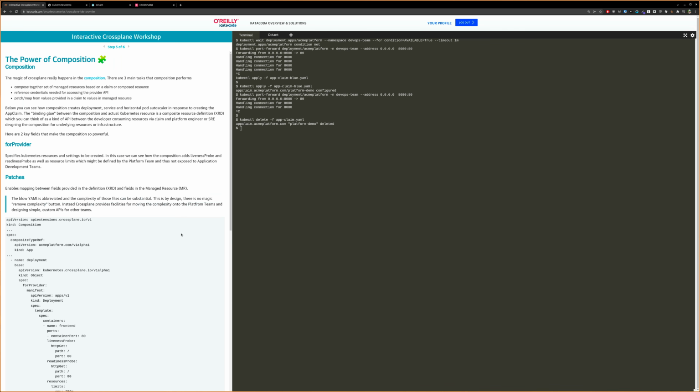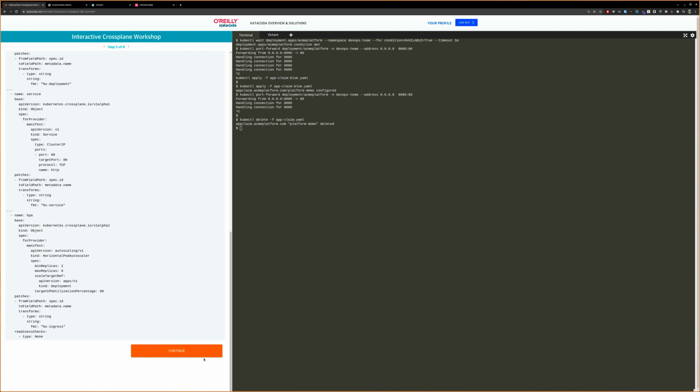So there is a lot more to Crossplane than just compositions, and Crossplane solves complex problems. In and of itself, Crossplane architecture is challenging to understand, but it's worthwhile. And if you're considering deploying something to cloud and managing it in the long run, or using other providers, like I'm showing here, the Kubernetes provider, Crossplane gives you a lot out of the box, which doesn't really exist anywhere else. All right, let's go and continue.